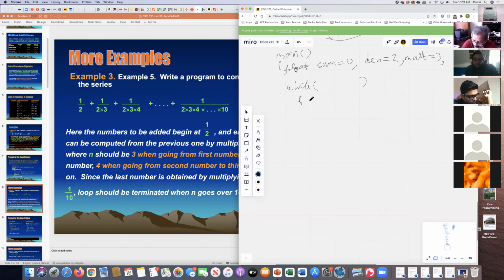So first thing I need to do is sum equal to sum plus, which is my sum plus equal to 1 over denominator. The denominator is 2 right now, but it's float. So 1 over denominator will be correctly computed, right? Denominator is float. See, I declared denominator is float. So therefore, this 1 over denominator is fine. So I'm adding 1 over denominator to the sum, and that will be adding 1 over 2. After that, I need to prepare my denominator to go to the next. All right, can somebody tell me what should I do next to prepare the denominator to go to the next?